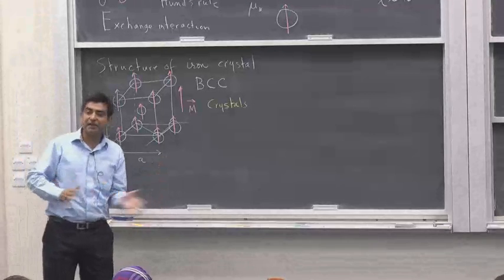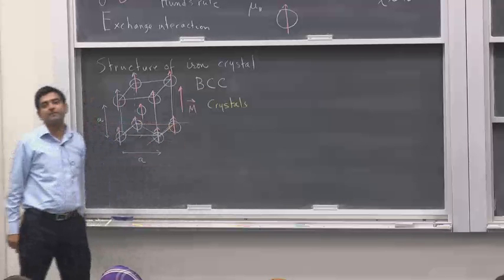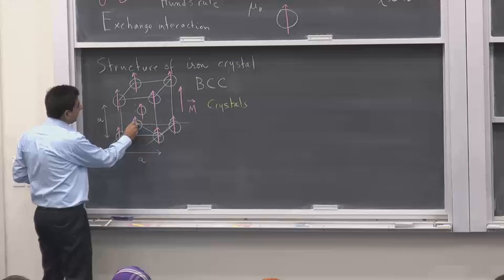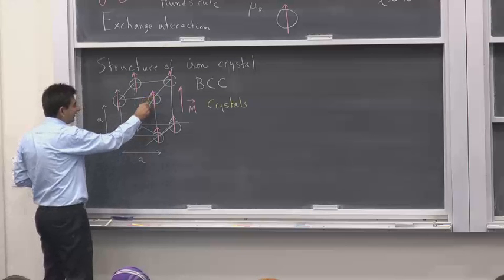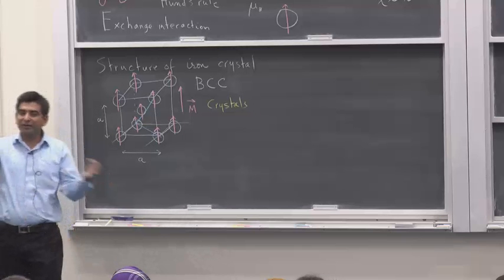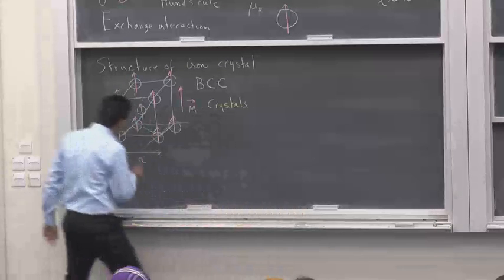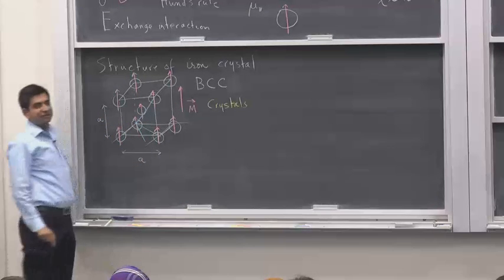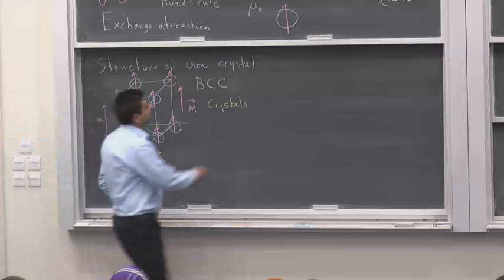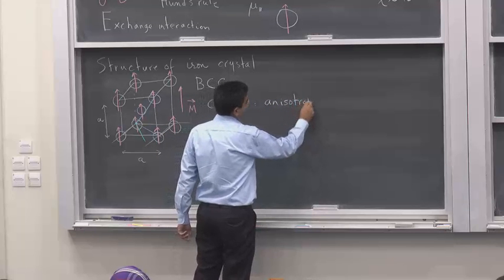So different directions have different properties. So this face diagonal is going to be different from the edge. And if I draw a body diagonal, so if I connect this point to this point, then I'm drawing a diagonal to the body of the cube. This body diagonal is going to be different. If I draw another direction on the face, this direction is going to be different from any other direction. So crystals generally are anisotropic. They are not isotropic, in other words.